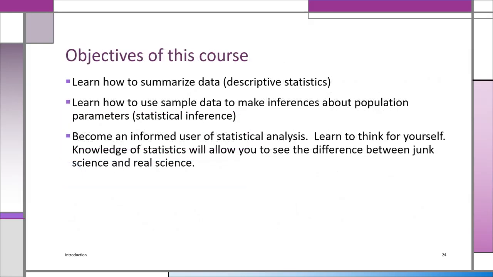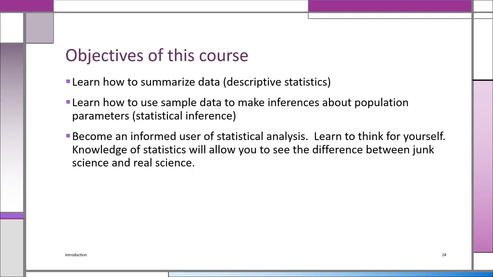Let's talk about the objectives of this course. First of all, you're going to learn how to summarize data, descriptive statistics. You're also going to learn how to use sample data to make inferences about population parameters. We call that statistical inference. And basically, and this may be the most important thing, we want you to be an informed user of statistics, learning to think for yourself.